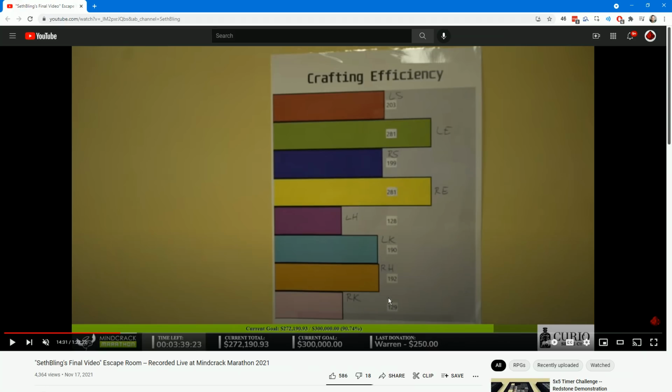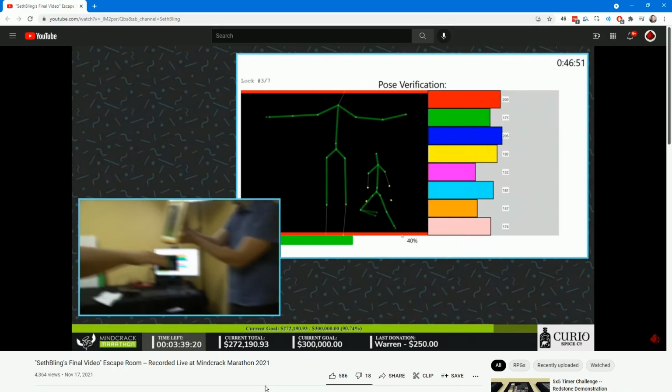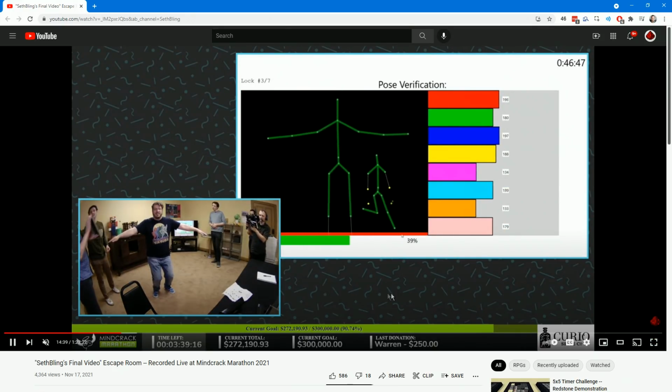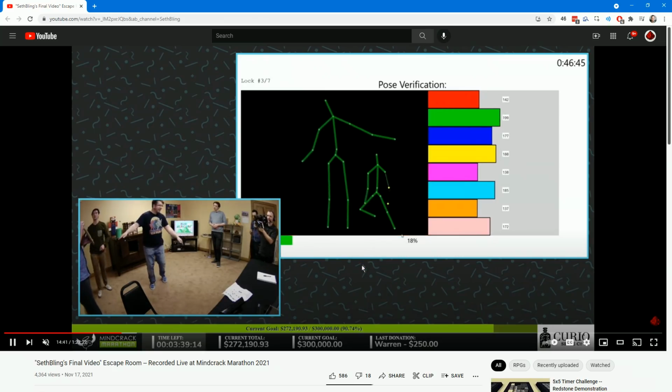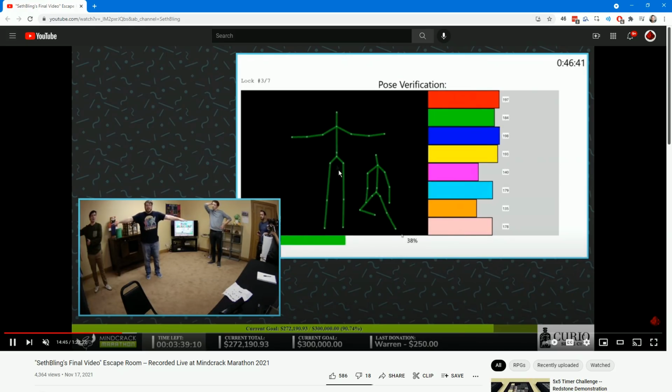That was kind of intentional. I didn't want to give it away. I wanted them to have to work towards it. And I think the play group that actually played it through at the marathon did figure it out correctly eventually. It's left shoulder, left elbow, left hip, left knee. Shoulder, elbow, hip, knee. So what's actually going on here is these are angles. There's no degree sign, but these have values between 0 and 360.